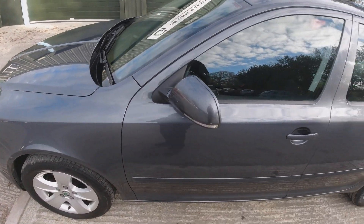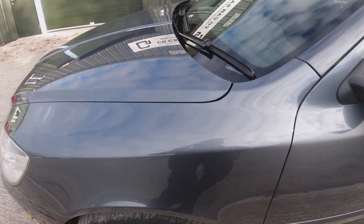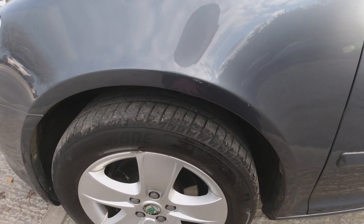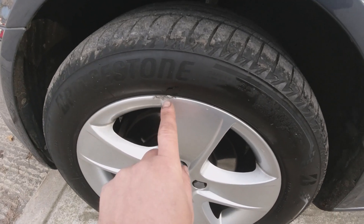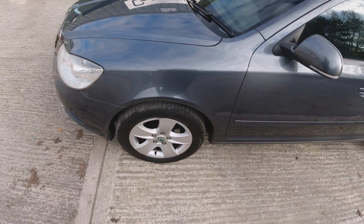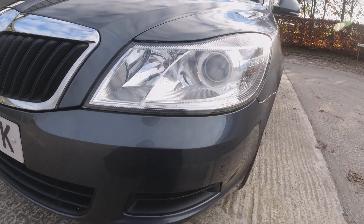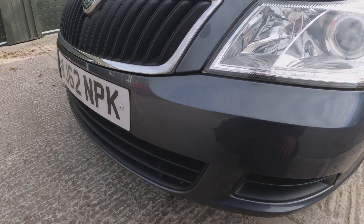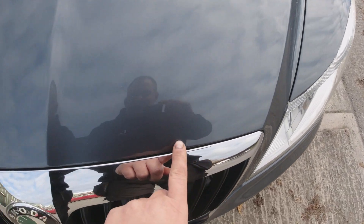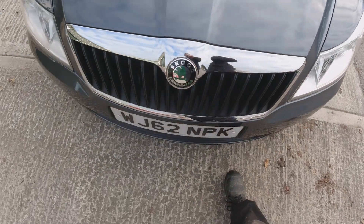We have got one tiny little ding — being very picky — but nothing you'd normally notice. The wing mirror cap is in cracking condition with no scrapes or scratches. The front passenger wing is in outstanding condition with one tiny little mark. The alloy is in excellent condition with one tiny little curb mark on the corner, with another Bridgestone tyre with loads of tread. Coming around the front, the headlamp is clear with no condensation or yellowing, the bumper corner has no damage, the front grille chrome is good, the badge is good, and there's no stone chipping across the front at all.